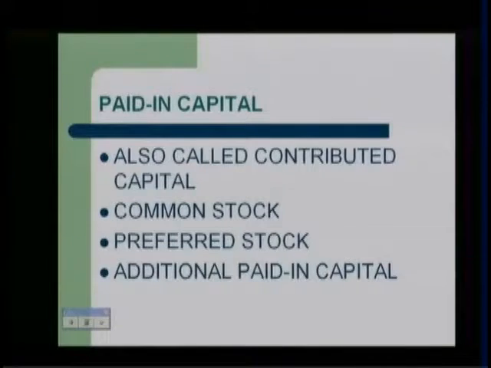Preferred stock is a special kind of stock in which the owners of that stock don't actually have any say in the running of the company, but they do have a preference as to dividends. In other words, they receive their dividends before the common shareholders do. The third component there is additional paid-in capital. This is the amount that is paid for stock over and above the par or stated value of the stock.